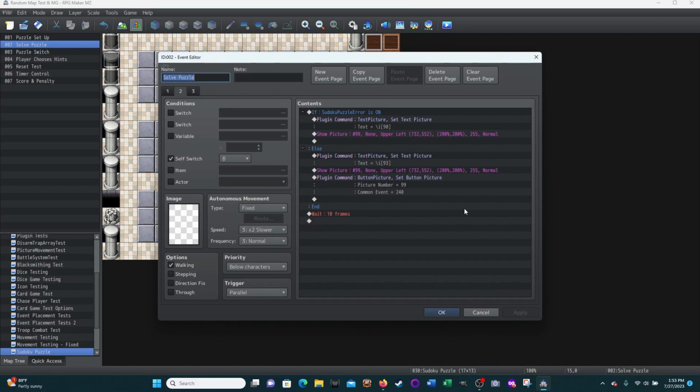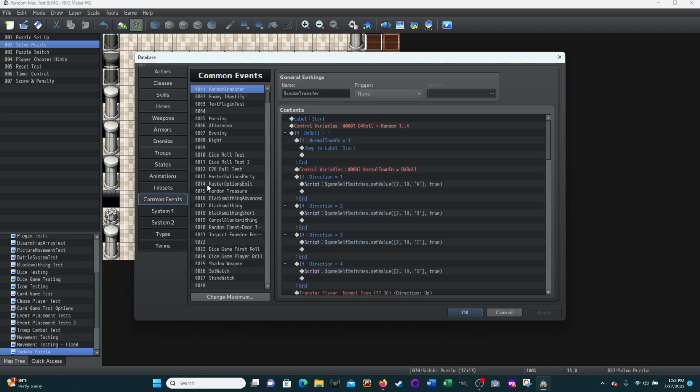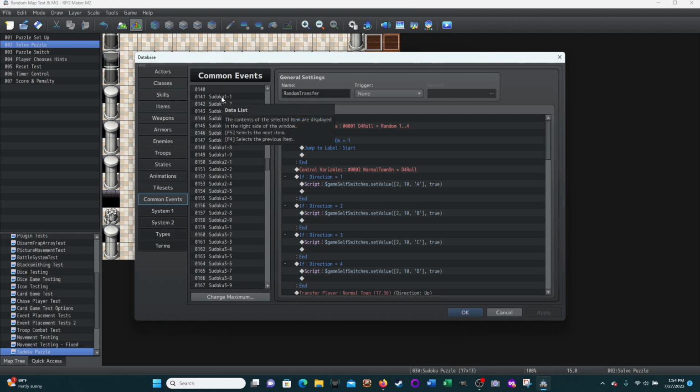where we were basically here, and what happens when this common event is triggered. Okay, this common event 240. So going back to my common events, as I previously highlighted, there are 81 common events, one for each square of the puzzle.